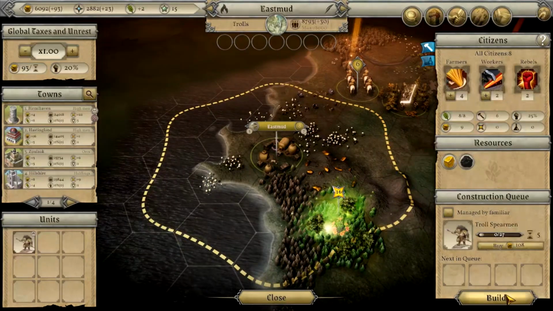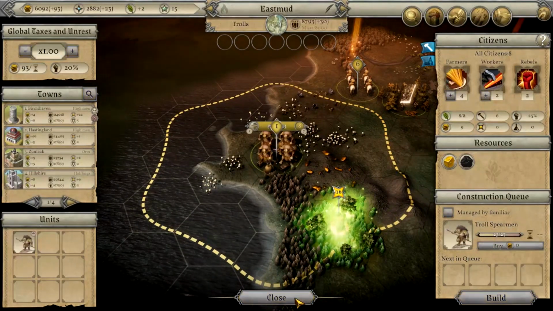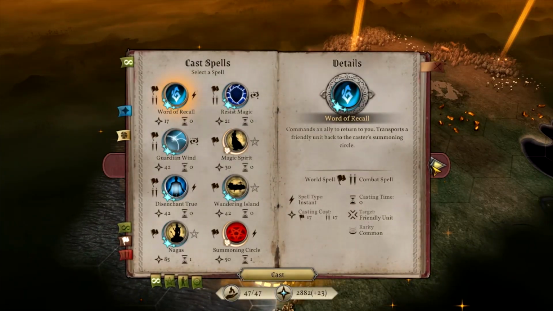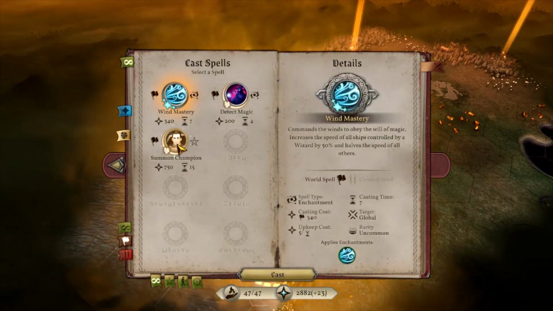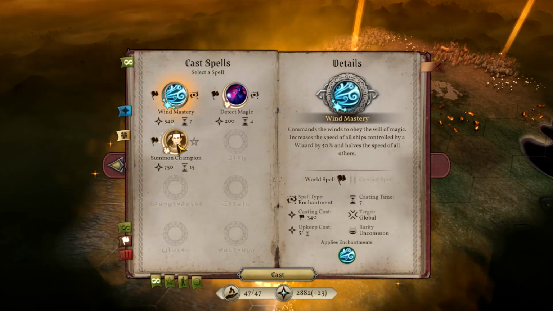It would take 5 turns. Yep, we're gonna spend the money. I forgot to look at the summon champions. So I'll take a look at that this turn, like now, so I don't forget. Don't see it. Oh, was that it? Nope, there it is. 750. It's a lot. 15 turns, also a lot.